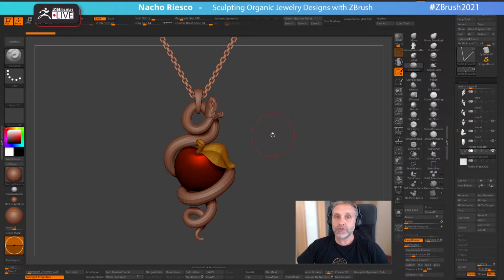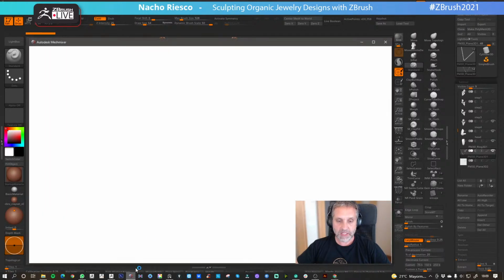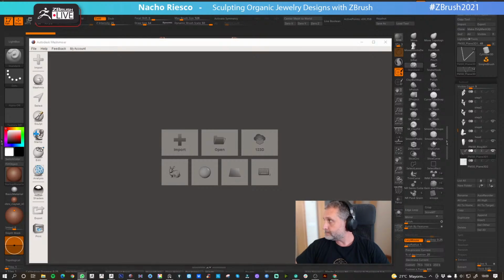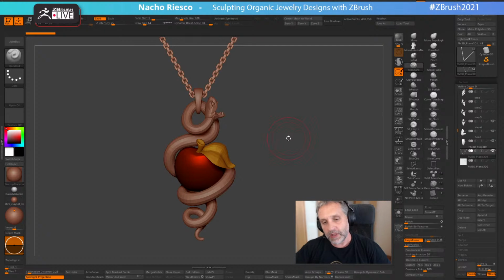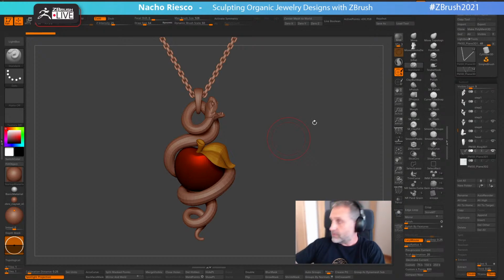The only tool that I use as an external application is Mesh Mixer. It's free software from Autodesk. I use this little software to hollow out the pieces to make them lighter. I love the way that Autodesk Mesh Mixer makes things hollow. This is the only external application that I use outside of ZBrush. The rest, 100%, is made inside of ZBrush.